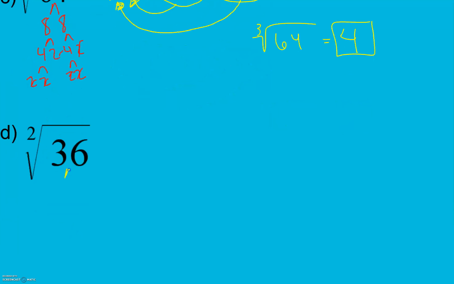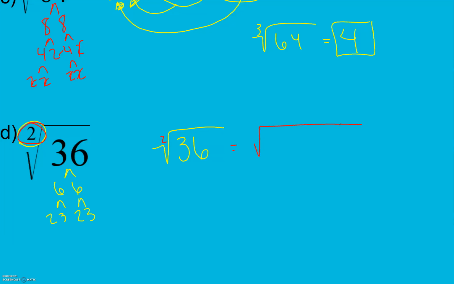D here, 36 is 6 times 6, so 2 times 3, and 2 times 3. My index is a 2 here. With that, we don't have to write the 2 there. We know that it's a 2 if there isn't one written, the same way as we know that x has a 1 coefficient and a 1 exponent and is being added by 0. All of that we know even though it's not written there. And the same can be said about our index here on a square root. We know it's a 2 even without writing it that way.